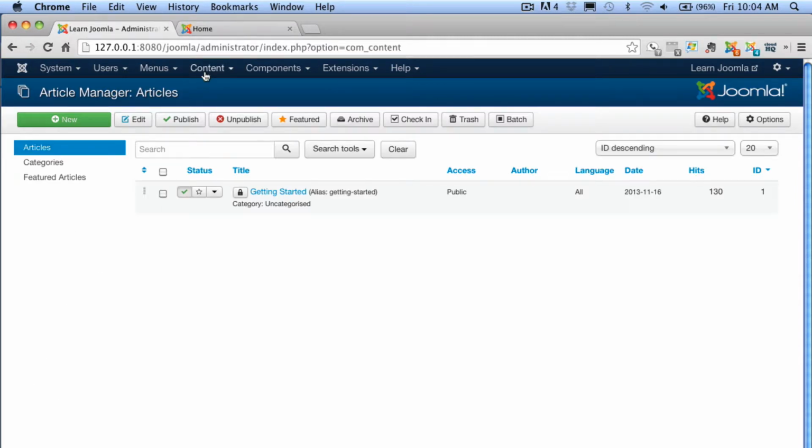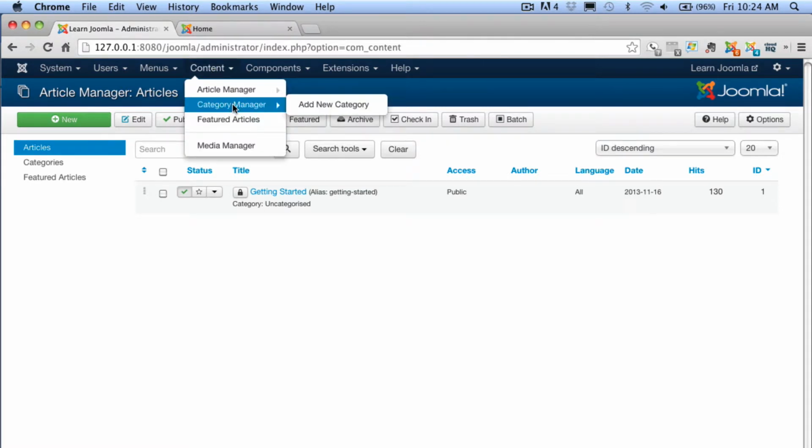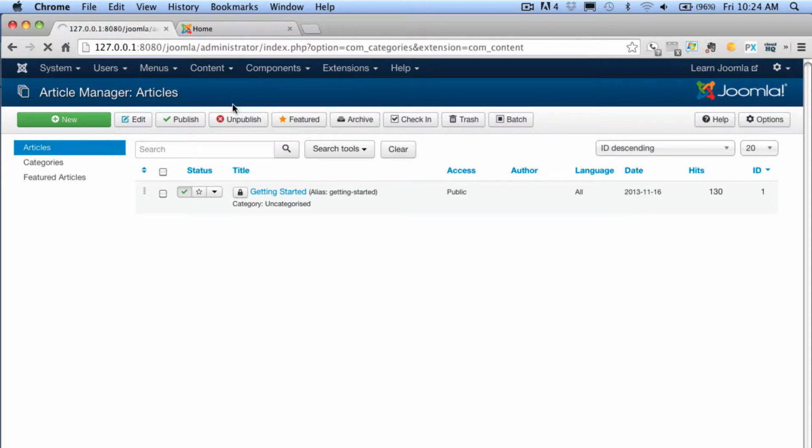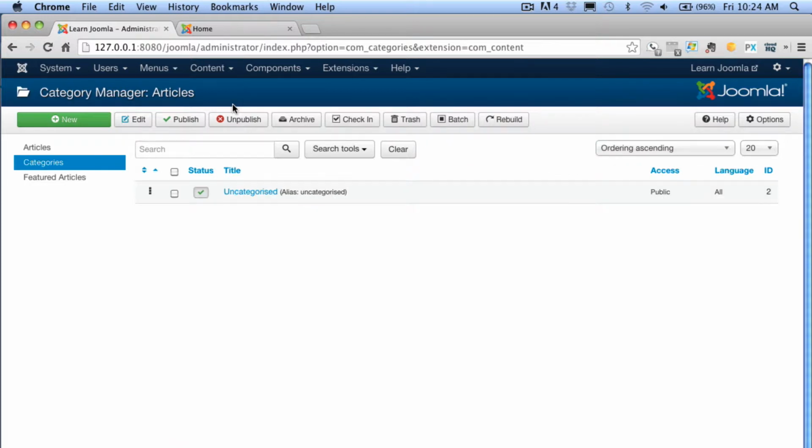Here you can create new articles, choose to publish or unpublish articles, and edit articles, and much, much more. Articles are organized into categories, so you can think of categories as folders containing articles. So for example, a category called About Us could contain articles like our company, our vision, our employees, etc. Categories are managed in the Category Manager, also found under the Content menu in the Joomla backend. Here, much like for articles, you can create new categories, edit categories, and choose to publish or unpublish categories, and much, much more.